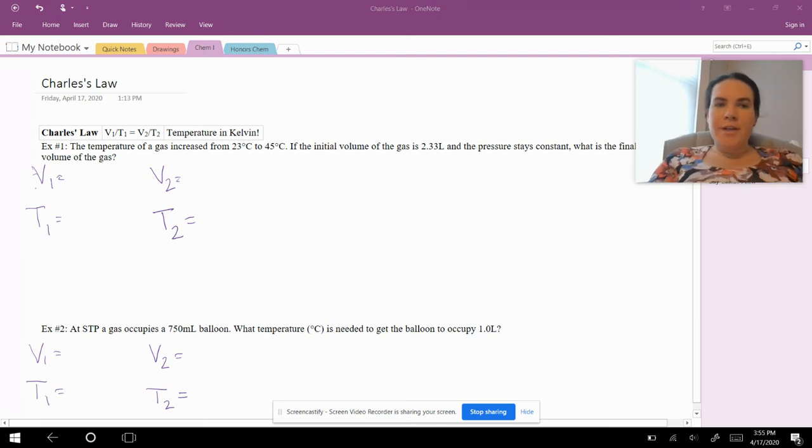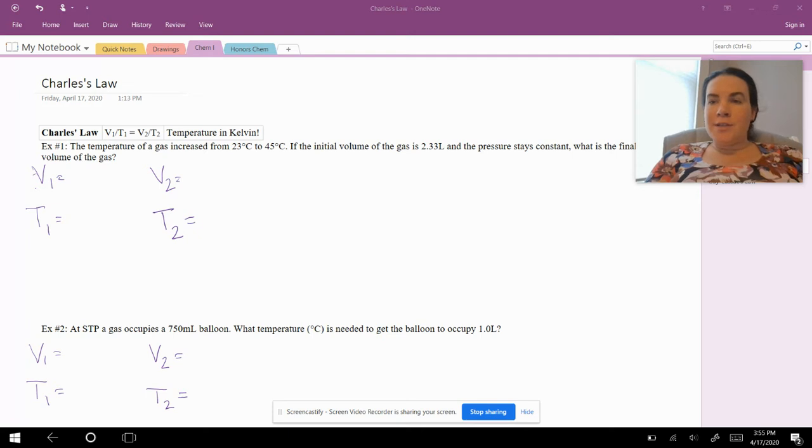All right, this next video is on Charles' law. So like the other one, we've got an equation where we're changing volume and temperature for this one, but now it is a fraction. So I did two examples because it's different algebra when you're solving for the top versus the bottom. Now with Boyle's law, it didn't matter which units you used as long as they were the same on both sides. For Charles and our last one, Gay-Lussac, your temperature has to be in Kelvin.